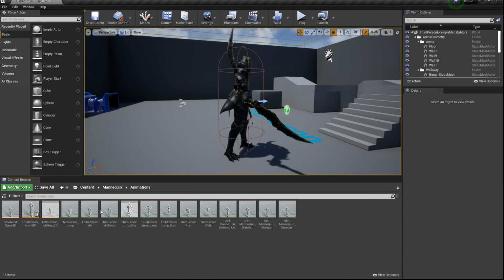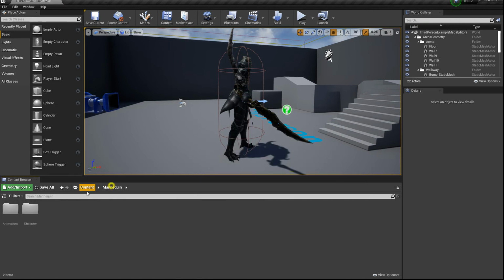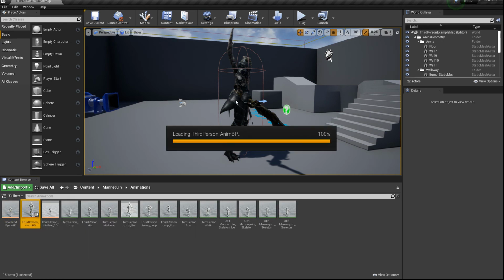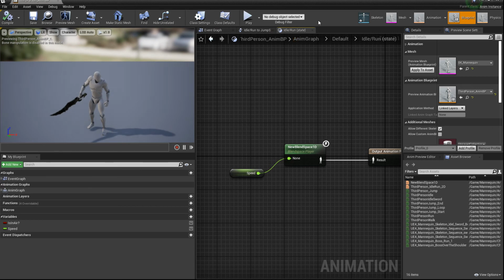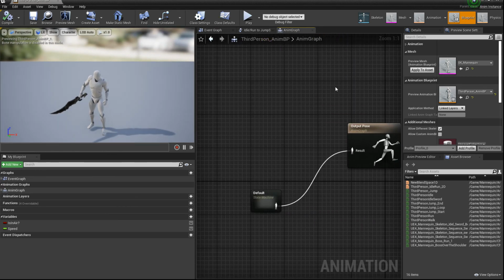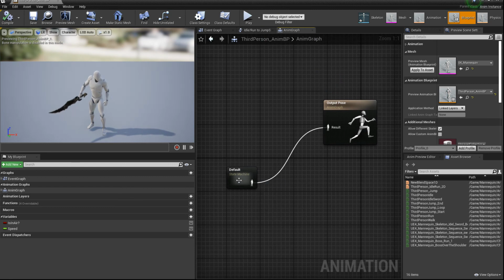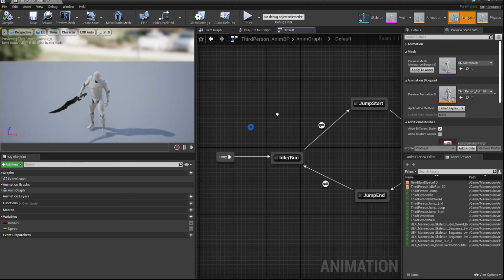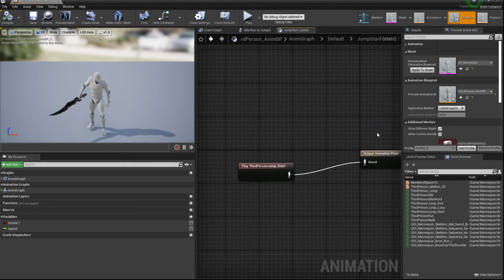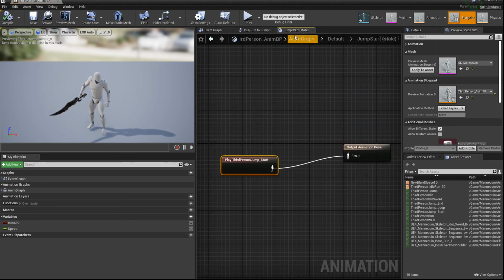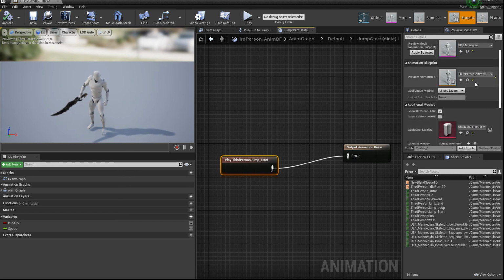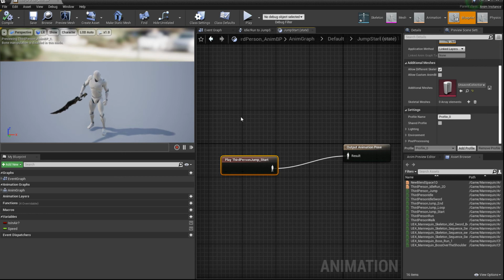And then say you want to change the default animation. I'm pretty sure that's actually the third person animation blueprint. And you have this thing called the state machine. If you go to the anim graph, you have the state machine, and in the state machine you have these different things like jump, and you can double click and actually see third person jump start. I haven't fully figured out how to edit the jump.